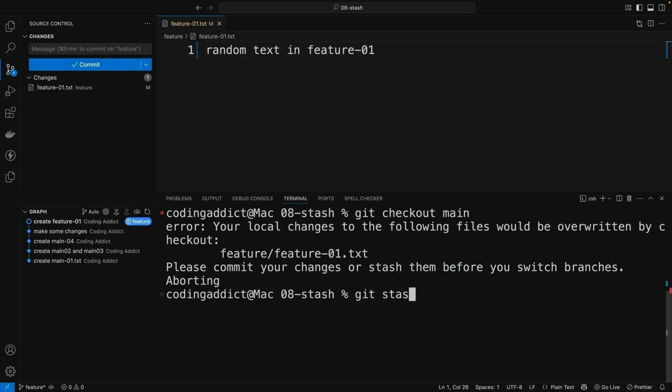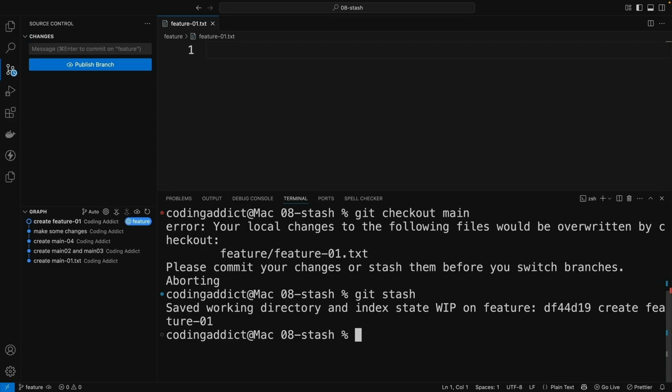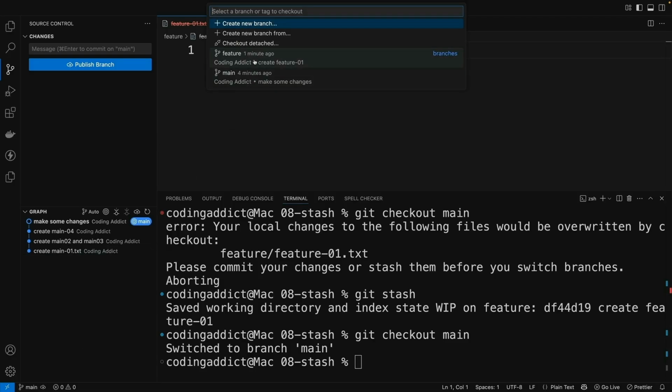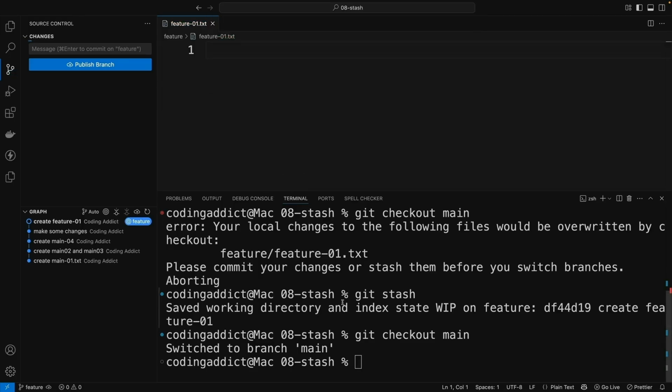So we can go here nicely with git stash, and we're going to stash this change. Then we're going to switch the branch. So we're going to go here with git checkout and main. We navigate over here. I mean, if you want, you can make the commit in order to save the time. I'm not going to do that, just to showcase that it's going to work regardless. Then we're going to go back to the feature one.